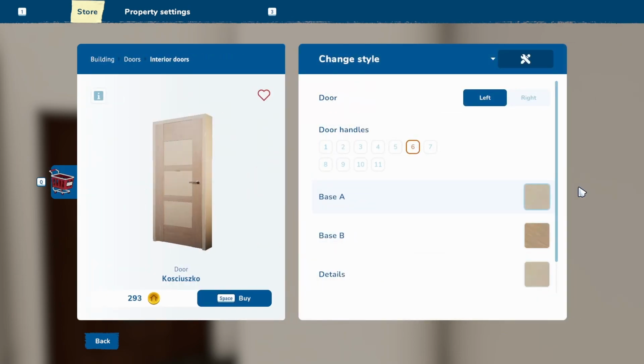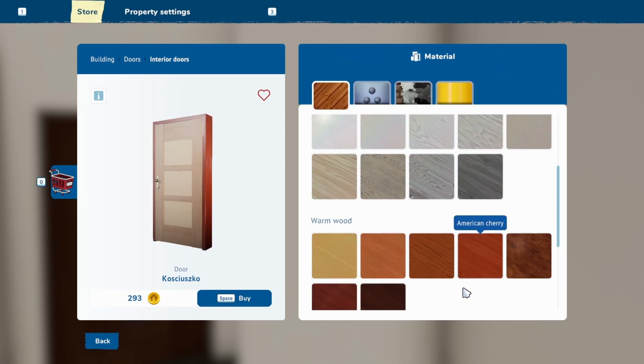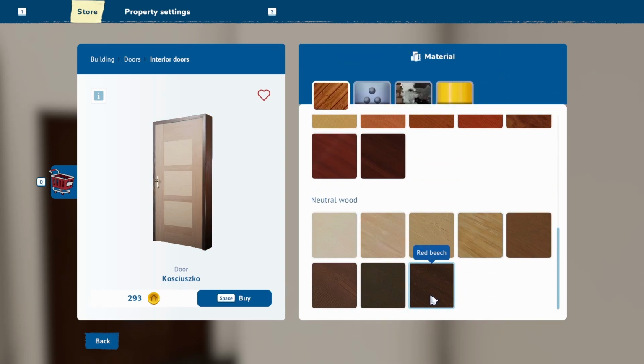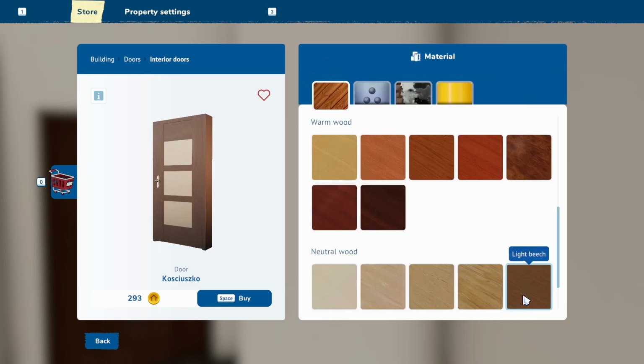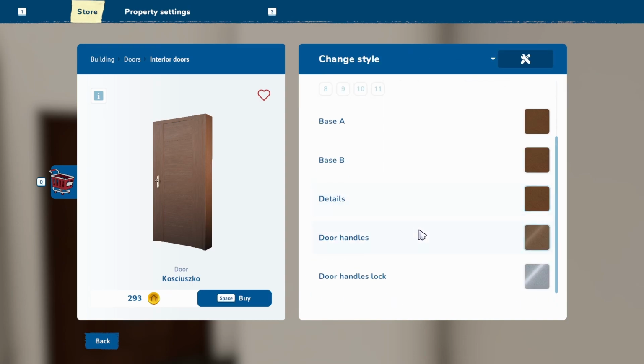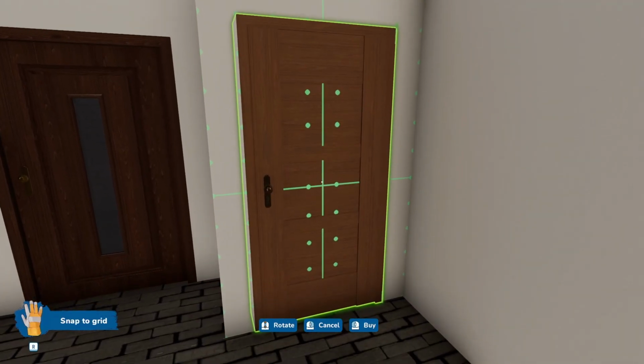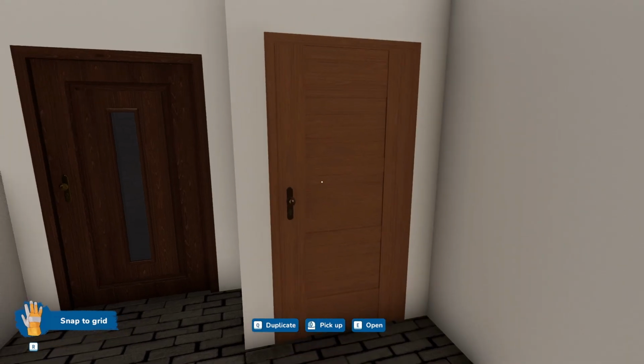Does this have the option of... we're going to do red beach in here. I'd say let's do light beach. Okay. Yay. And plain steel. That's better.